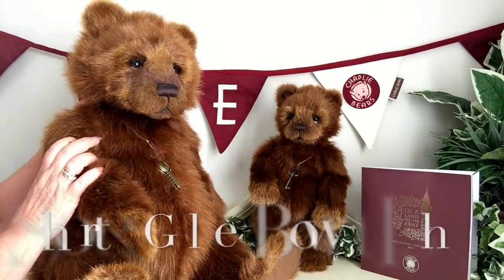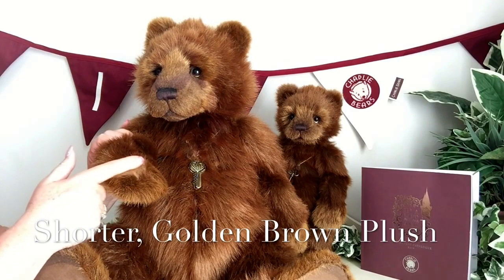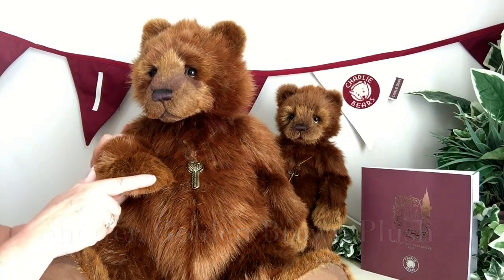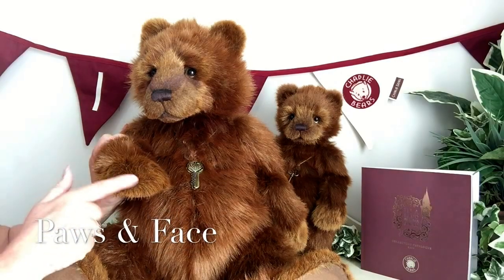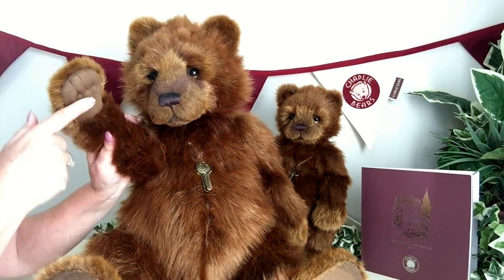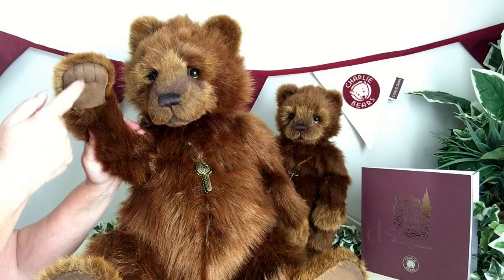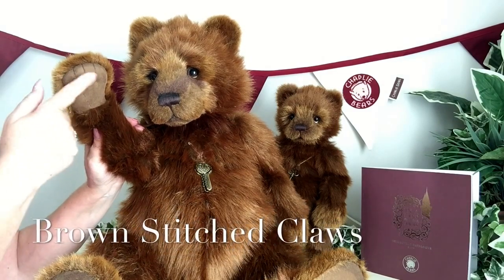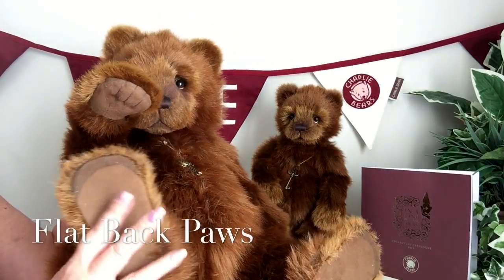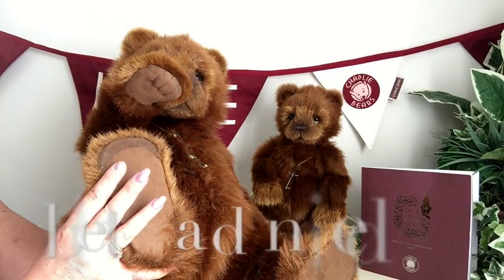If I turn her around, you'll see that some other plush has been used on her paws. This is slightly shorter than the rusty coloured plush, and it's more golden — a lovely short plush. On the inside of her paws there's a beige suede that's been used, and we can also see the stitching for where her claws are. On the back paws we can see the shading that's been done — a little bit of airbrushing there — and these paws are completely flat.